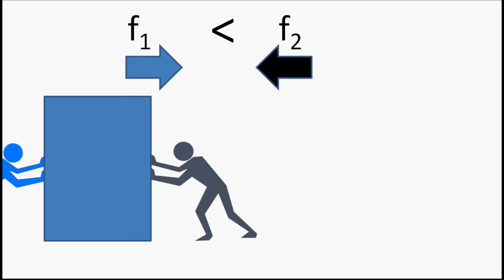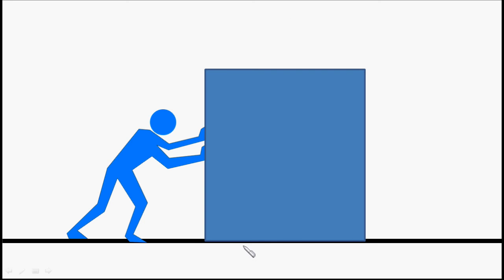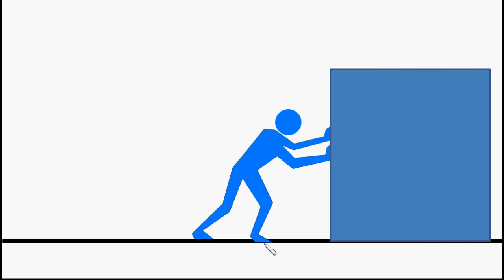Unbalanced forces make changes. If you are pushing an object but friction and inertia are cancelling out all the forces, it is no use. Your push has to overcome the resistance to make the object move. Means your push must not get entirely balanced by the resistance forces. So an unbalanced force is required to make an object move or change its state of motion.